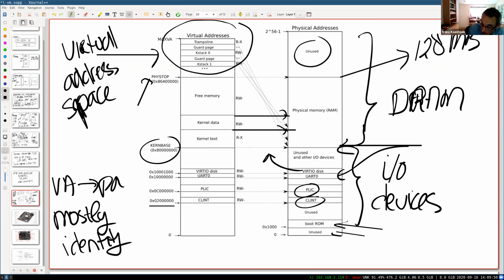The reason it's high up in memory is because we have a guard page below it that is not mapped. So the PTE below the kernel stack does not have its valid bit set. If the kernel runs off its stack, it will result in a page fault, which is better than scribbling over some other memory that the kernel has.